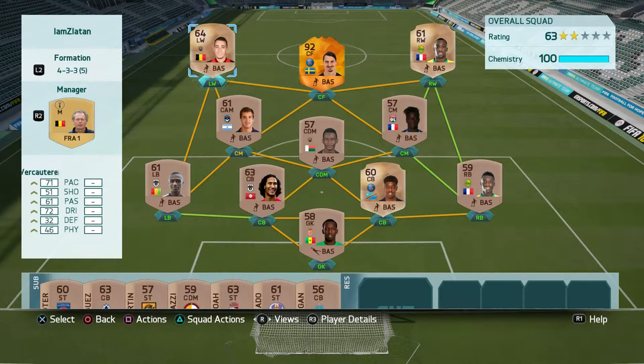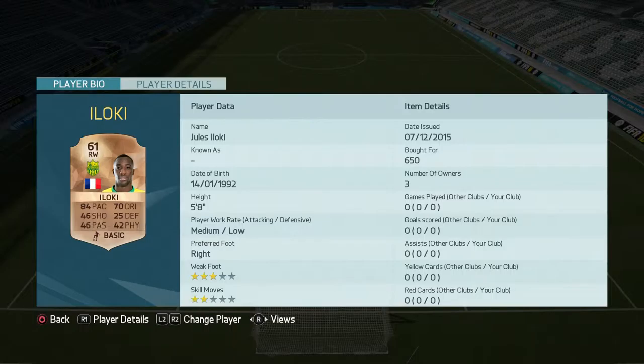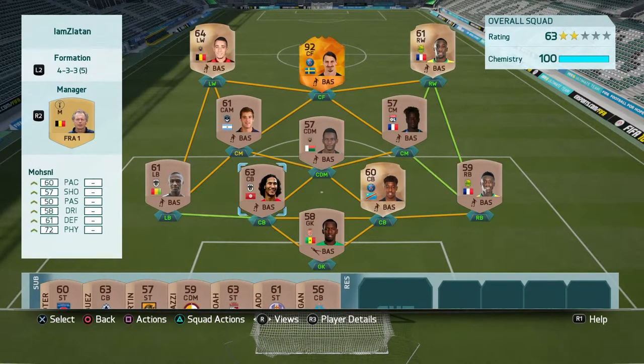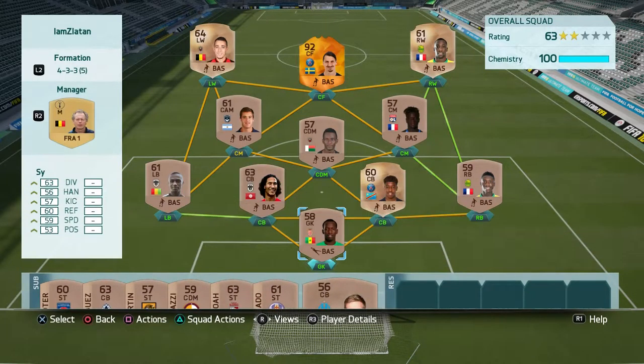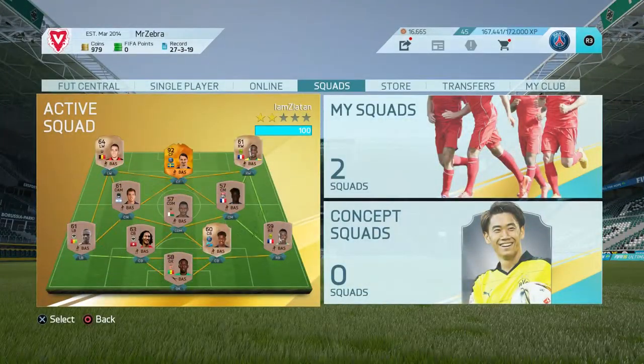What I am excited about is Kimpembe and what looks like Verkotteren, is how I'd pronounce it. They look okay. I'm excited about Iloki. I mean, he looks like a beast. 84 pace, 70 dribbling for a bronze, that's really good. So that's what I've done. I've put the three other players on the bench, and we're just going to get right into another game. So I'll see you guys in the loading screen.